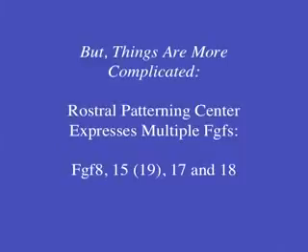So FGF8 represses CoopTF1, and CoopTF1 represses rostral identity. Let's try to remember some of these relatively simple relationships, because things get more complicated, and there is more than one FGF in the rostral patterning center. There's FGF15, 17, and 18, in addition to FGF8. And to make things a little bit more complicated, in humans, FGF15 is called FGF19, and I can't explain what happened with that nomenclature glitch.